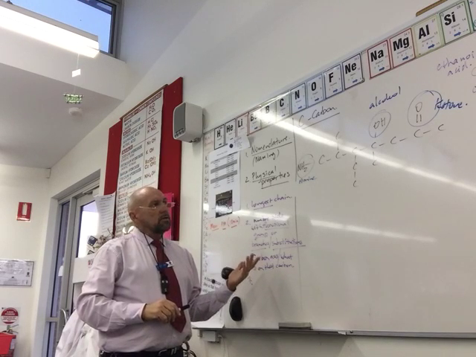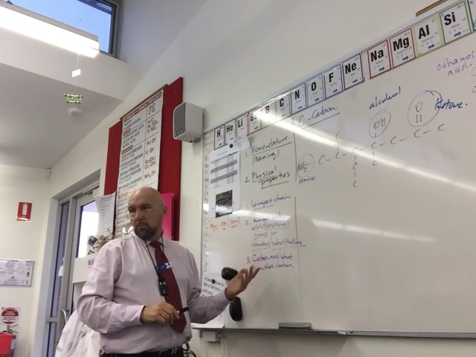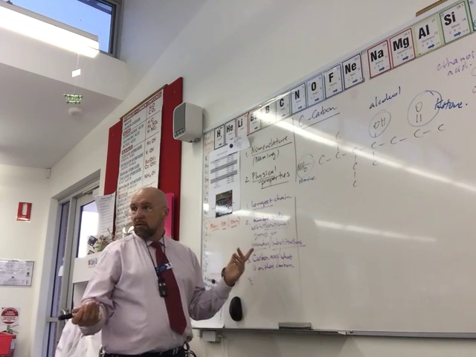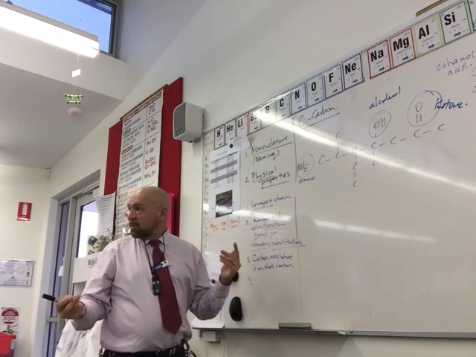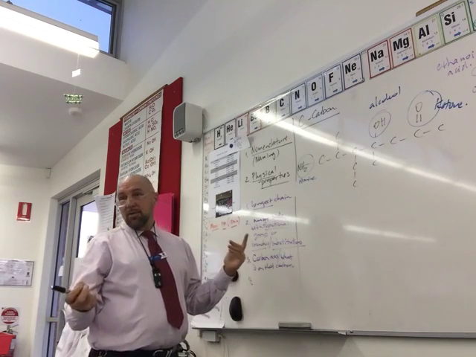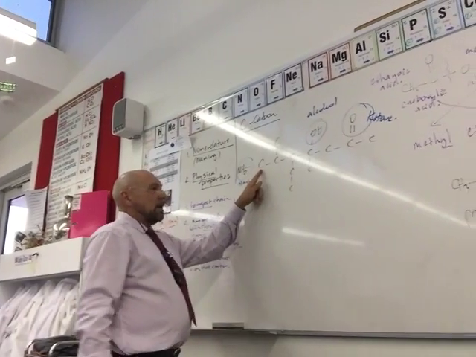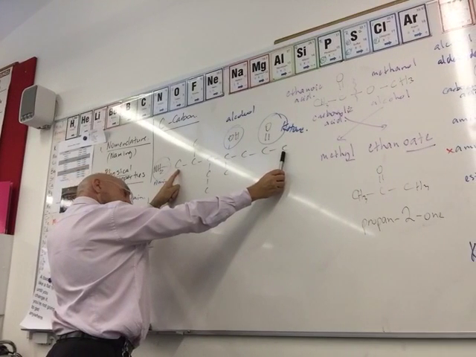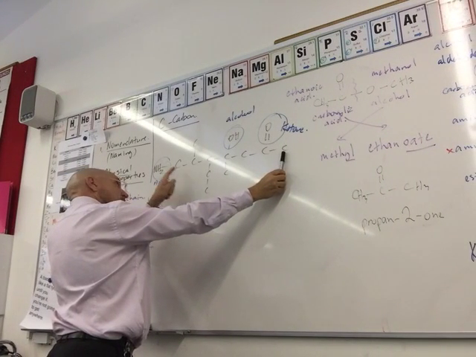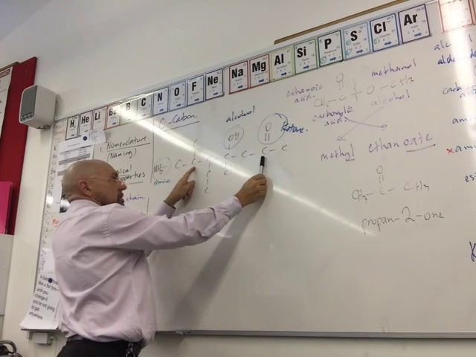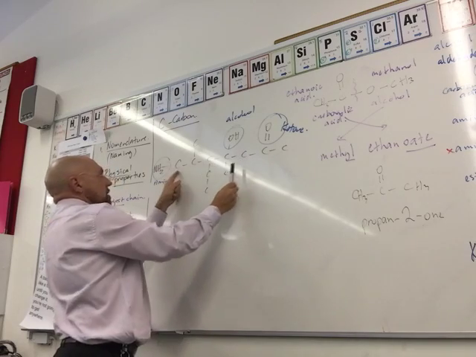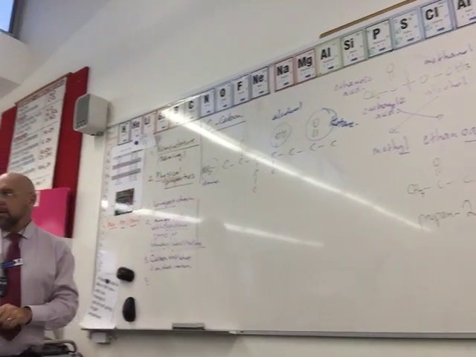We now have to work out where we number the carbon chain from. Where do we start? The right or the left? Who thinks the right? Who thinks the left? Who thinks I don't know? Right, yes, you're honest. Here's the first carbon in the chain, and here's the first carbon on that side. Which one wins? This one wins, doesn't it? We go to the next one. They're even. The next one, this one wins again. So straight away, hopefully you can see we're going to number it from the left, according to our picture.